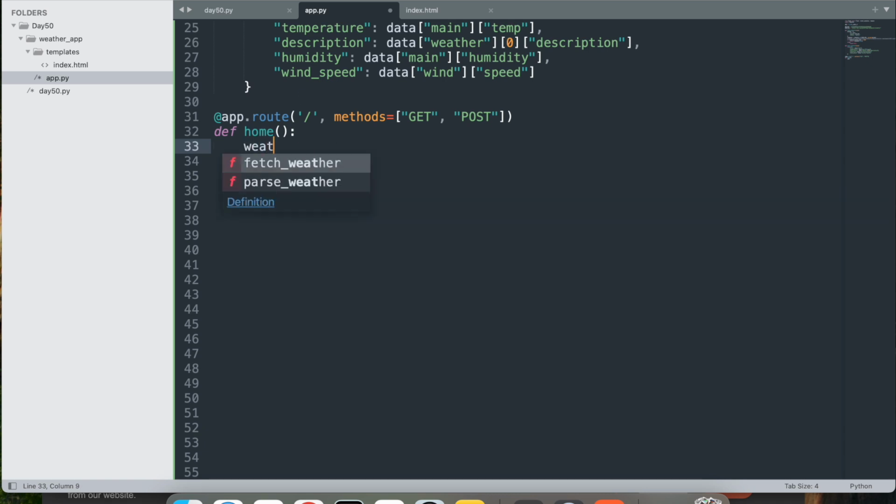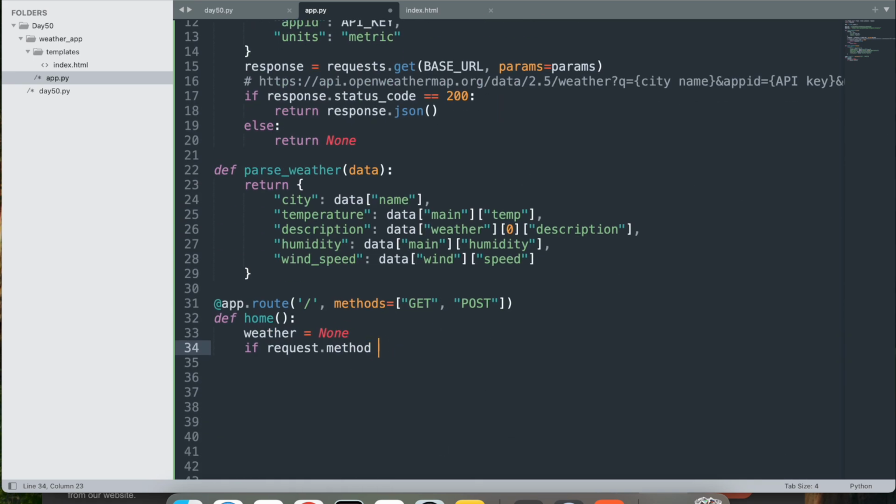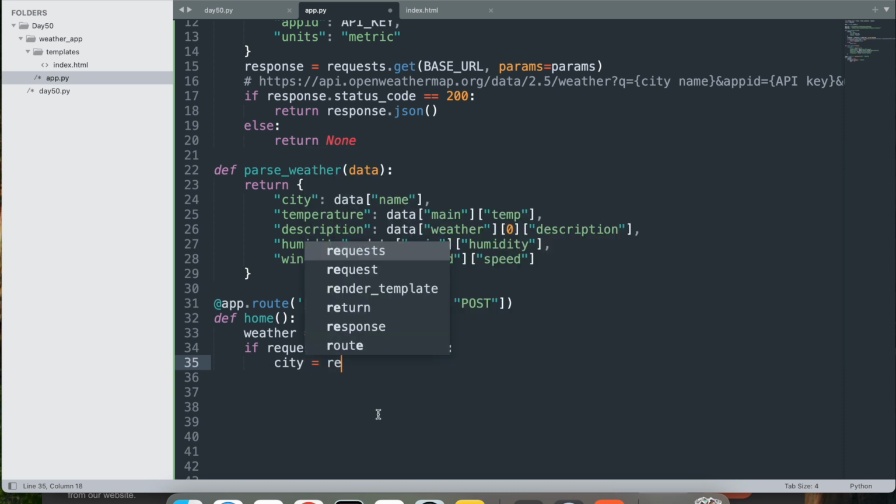Now here I'm going to say weather equal to none. Initially I'll create a weather parameter with none. Now I'm going to check if request dot method, so this is a Flask request, which is this one. So if a request was made which is of the method post, so it was posted to us, I'm going to say city equal to, so from that request I'm going to try to get the name of the city.